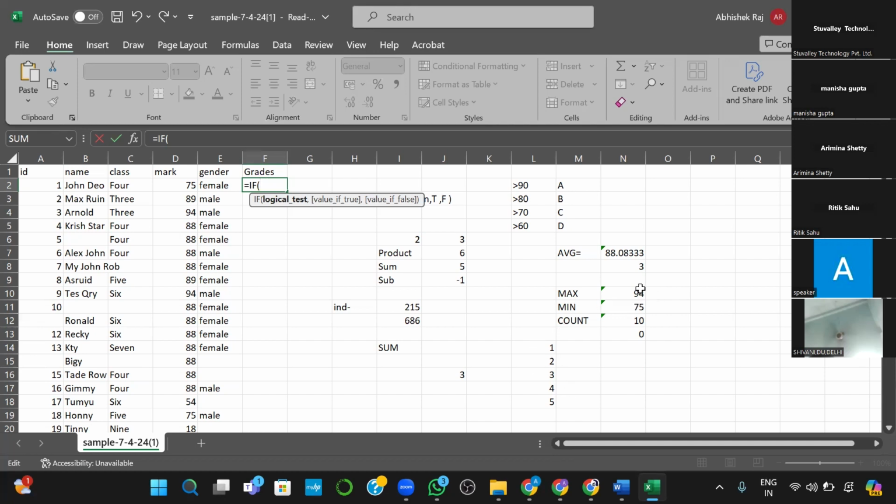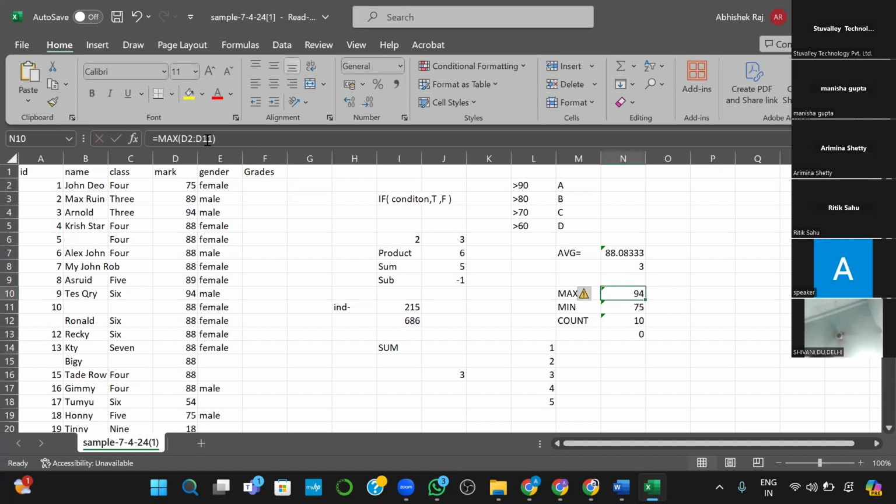Think about this. When I was writing the maximum value, what did we write? Maximum of D2 to D11, not maximum of the first 10 students, right? Let me give you a simple example.